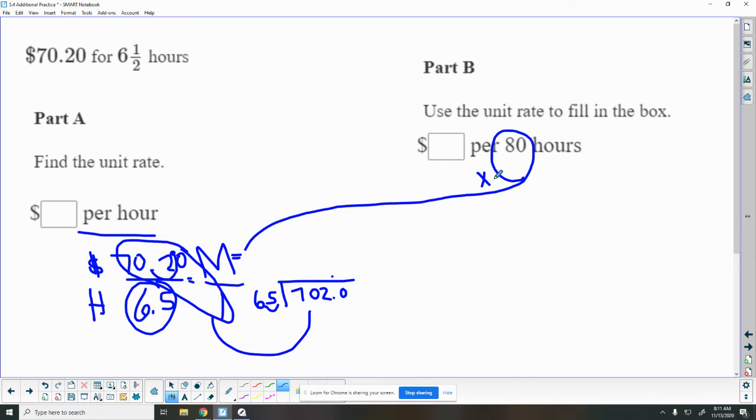Okay, so if you are still struggling to set these up or do the math, please let me know so we can set up a time to meet and I can help you practice some more of these problems. We'll be doing some more practice of these on Monday, Tuesday, and Wednesday before we take our test as well. So just remember, set up your labels, match everything up, crisscross multiply goes inside, the leftover number goes on the outside. Let me know if there's anything I can do to help you.